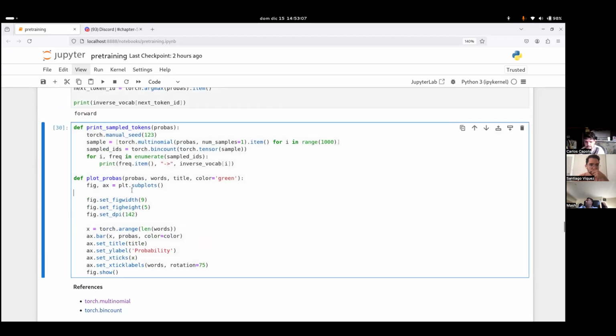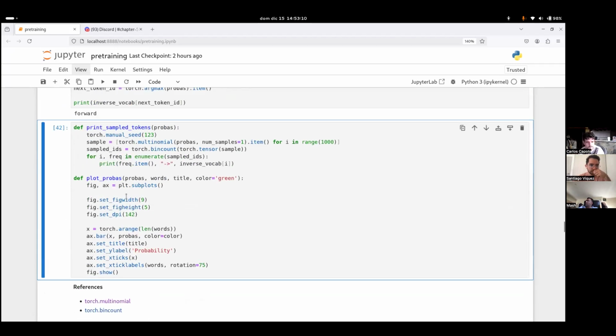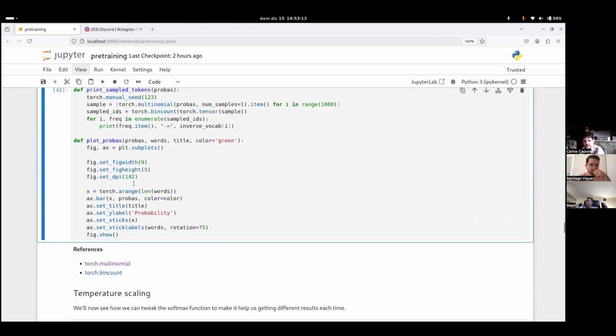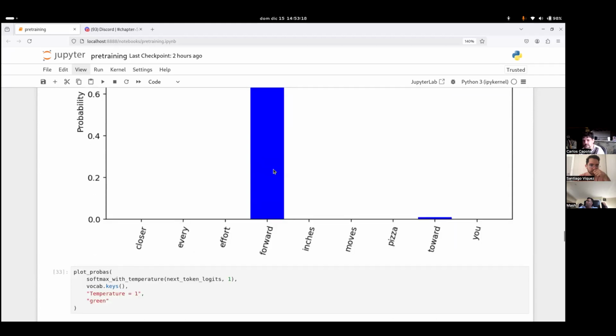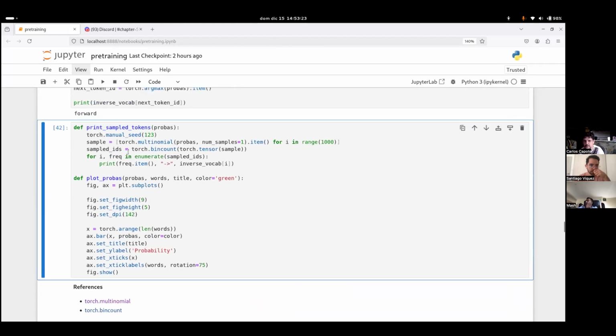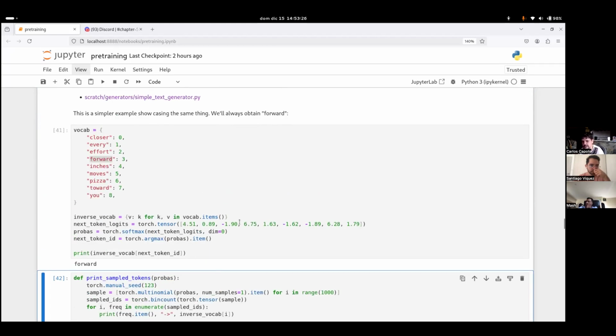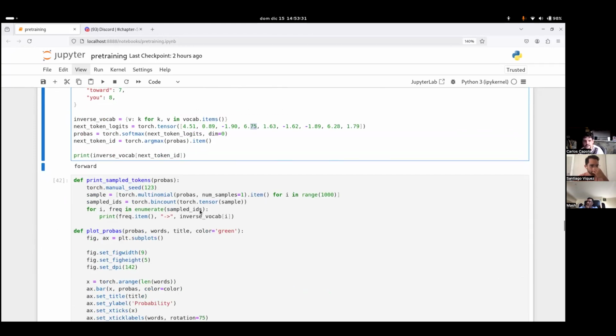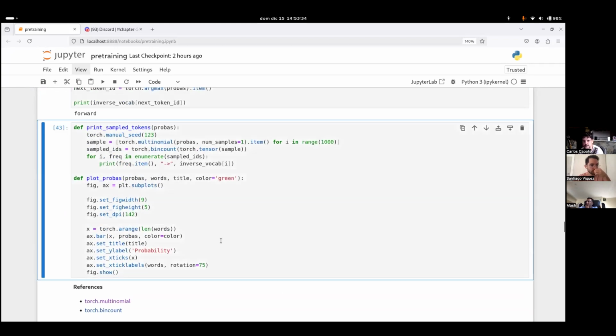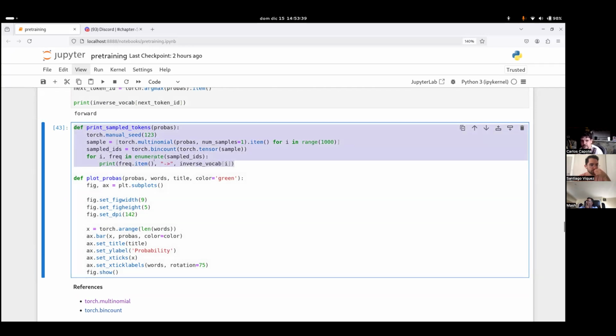Basically we are always going to get the greatest value, so we want more flexibility. The way to do that is, well, there are some plotting functions here that I'm going to skip, but here is the strategy we are going to run, which is based on this multinomial function.